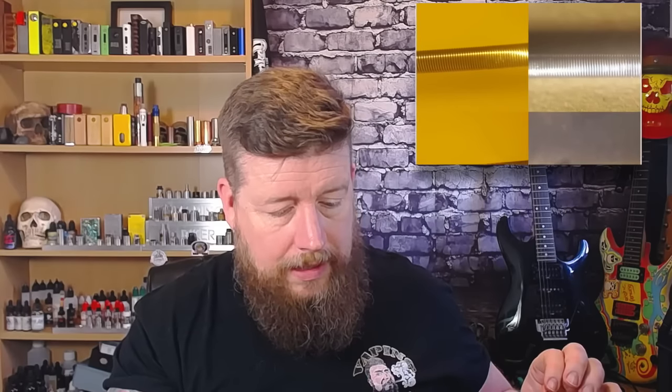Now this is the result of it. This is a fair old size bit of wire there. I mean, what we've got there is kind of 35 inches or something of wire, and that is dual 26 gauge with 36 gauge Clapton. Now there's zero point in me trying to show this up to the camera because you won't see how tightly this is wound, but I'll pop a little picture up here and that'll show you how well this is done. And it's actually a really good bit of kit.